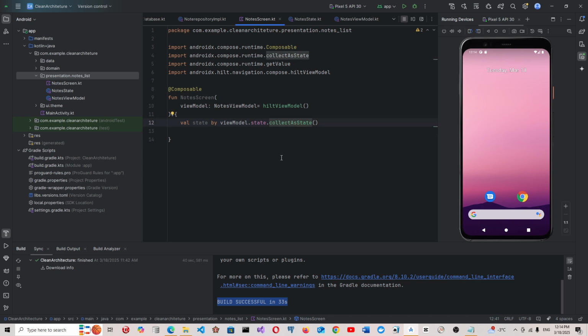So any view model or flow change will be collected as state, so it will be aware of the view model state change. Anything that changes, this UI will be changed.